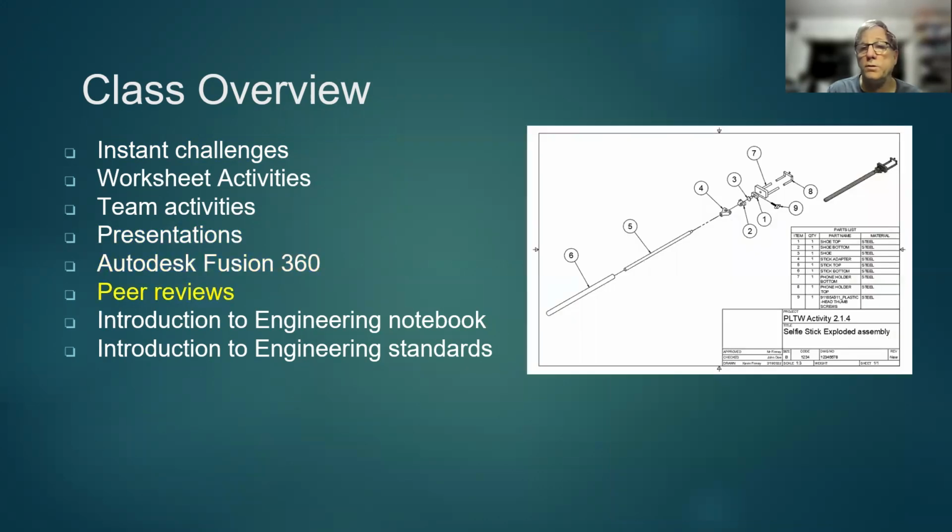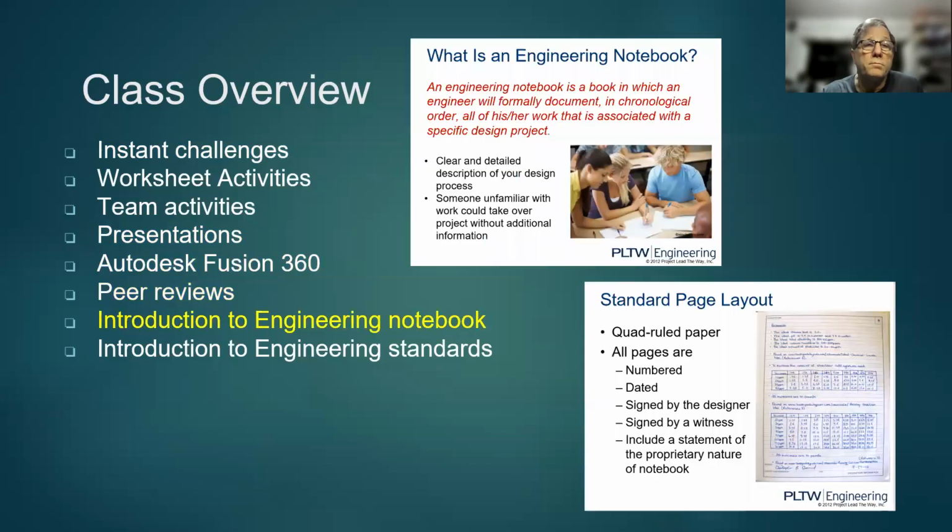There are peer reviews, and this is another drawing that you get the opportunity to build. It's an assembly drawing, an exploded view with a parts list, and you will build not the item, but the drawing from another model that you're given, and then conduct a peer review. You take a look at it and give the owner of it positive feedback.